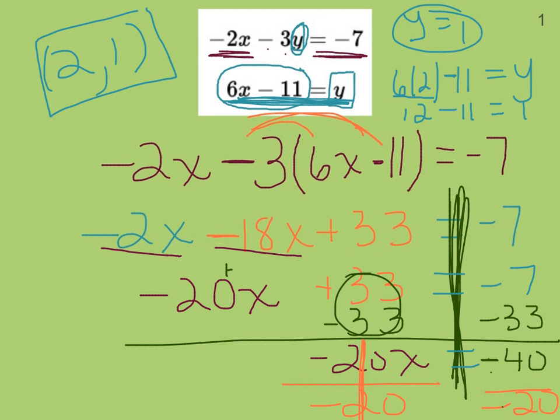Now we want to double check it though. Let's double check it in the equation we didn't just use. So let's see. If I do negative 2 times 2, that's negative 4, minus 3 times 1, that's minus 3. Sorry, something weird happened in my video there. Do I get negative 7? Negative 4 minus 3? Yeah, it is negative 7. So that means we know we must have done it right. It's always good to do that quality control and check your answers.